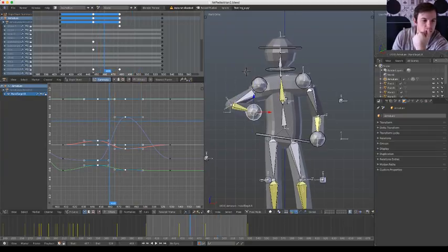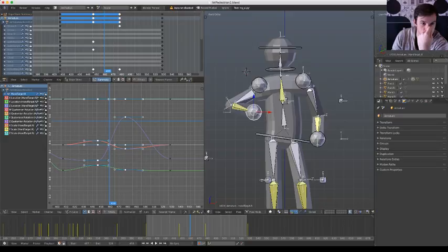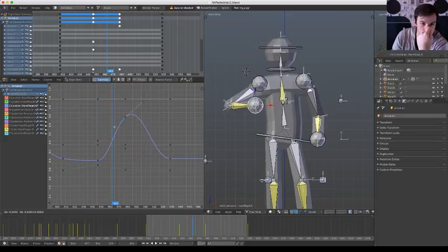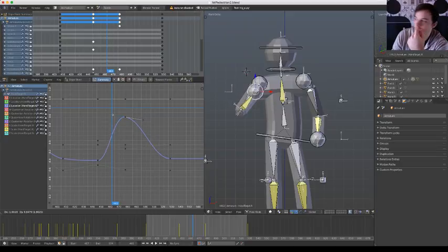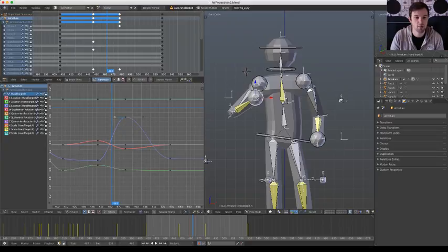We're selecting him. Hand target. So if we put this here and we adjust this, that's just the Z axis. So let's not mess with that one.